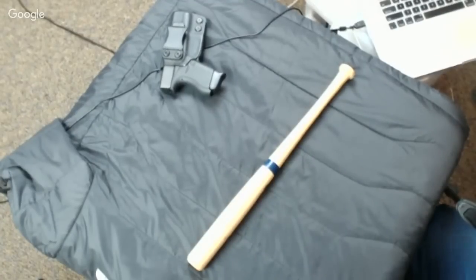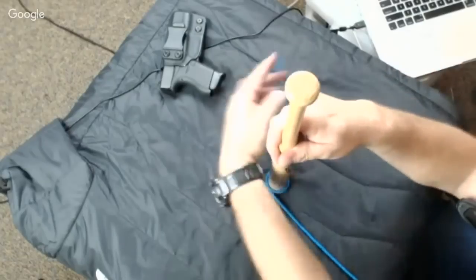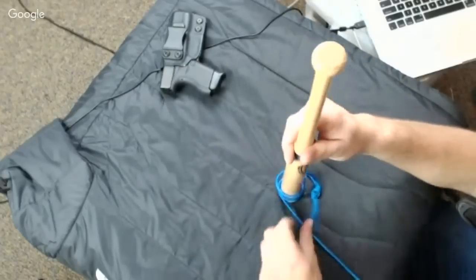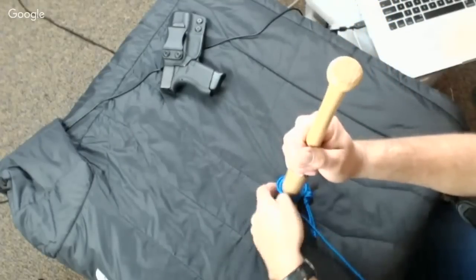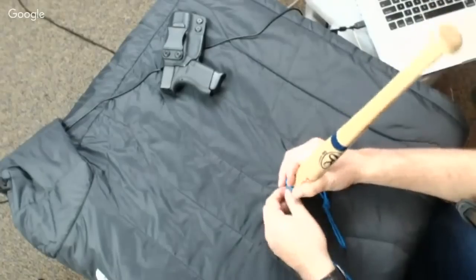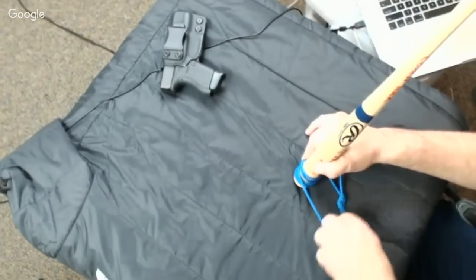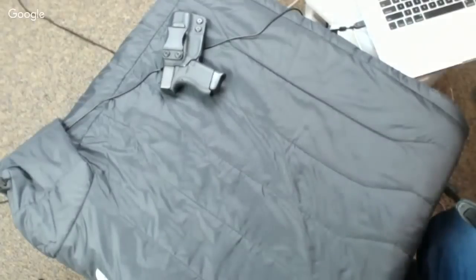And a high strength tie-off. So if this is a tree, I walk around. I just keep walking around this tree. You don't have to have them interlaid or underneath or through or anything. You just wrap them around. And then you clip that bad dog in right there. Carabiner to there. And that's it. Let me grab this here. So this is all nice and tight. Took all the tension out of it. This thing will just sit here like that with a carabiner in it. And this will be tight as hell. And it'll just sit there. And this will just be basically laying there clipped in with a carabiner. So that is a high strength tie-off.